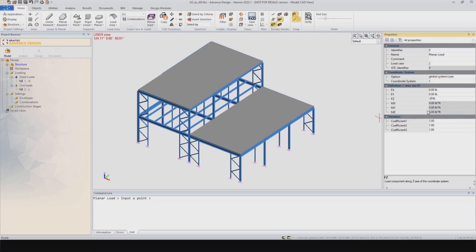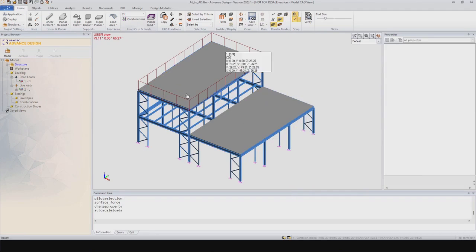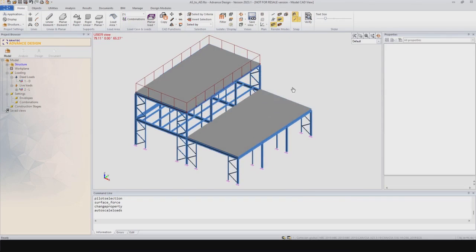I am in US or imperial units. But to change the units in Advanced Design, it's also very simple. You can just double click here and either change it to metric, or you can also have customized units based on your preference. Now that I have put my force there, I can simply click on the corners. As you see, it's very simple, and there you go. I have added my loads there. If you want to see them more clearly, I can change my scale, and that's going to be my uniform load on that specific roof.